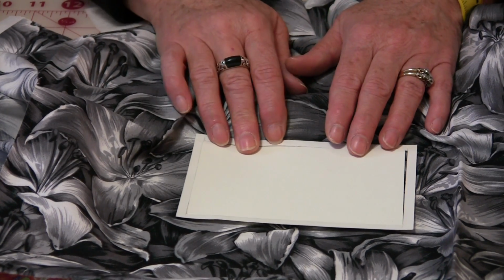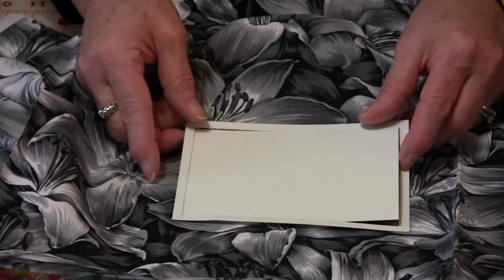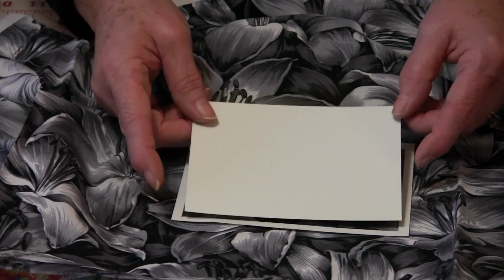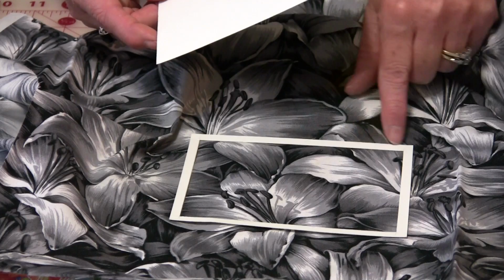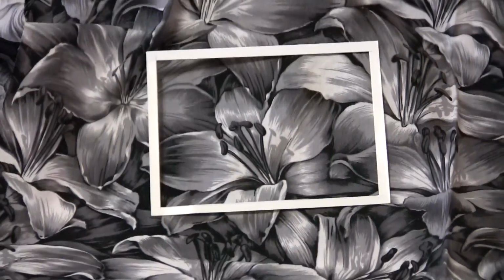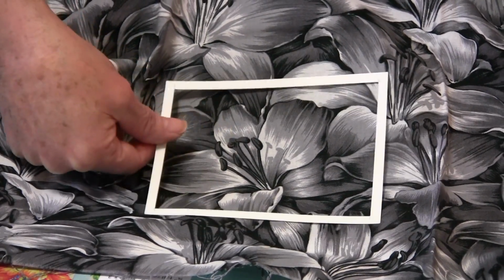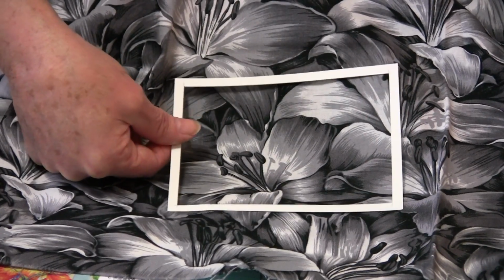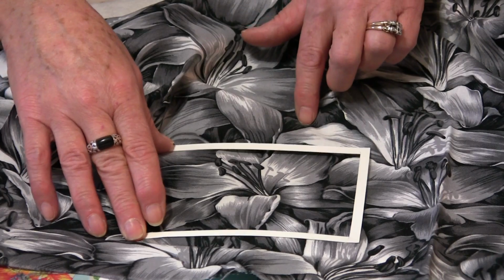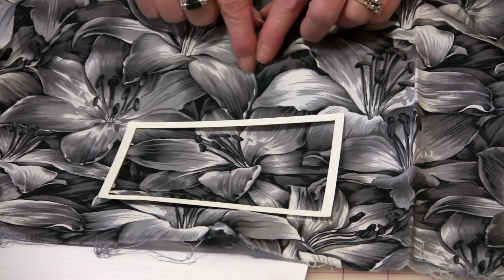Now to start with, you need to get a piece of cardstock. And well, I really just used an old card for this, because after all, cards are usually cardstock. And you need to cut a square of fabric that is 5 inches by 3 3/4, and cut it out so that you have an outside frame. Now the outside frame is not for sewing, it is for positioning your fabric. So when you have your fabric, you're able to move this window to see where you want to thread paint on your fabric. So this is not for sewing, this is just for a window. Then when you get the piece that you want, you're going to be able to know exactly where to cut the fabric. Once you have the design that you want placed, you just need to cut around the outside.